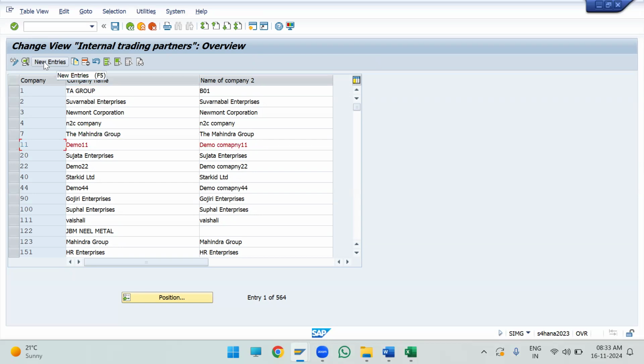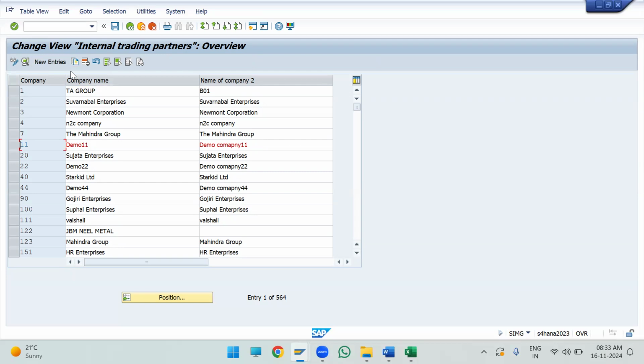Now we have the new entries option and the copy as option. This is very important from your perspective. Why has SAP provided this new entries option and copy as? The thing is that there are configurations present in the system, given by standard SAP.